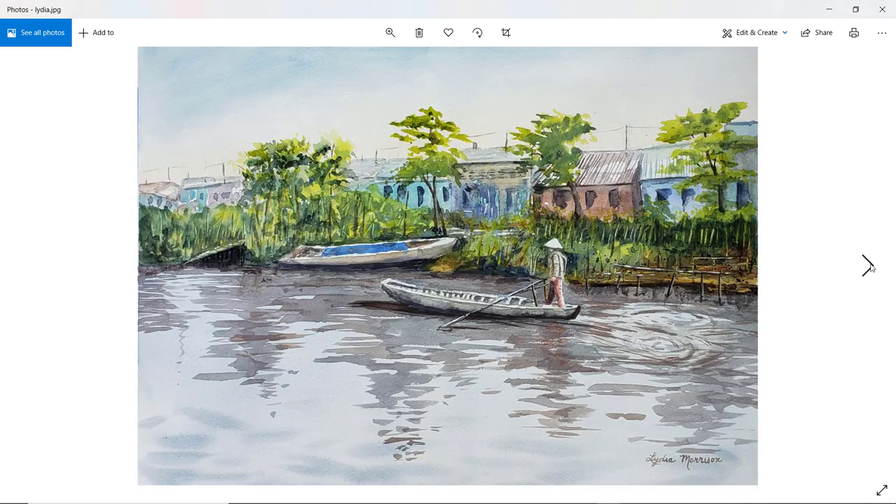And Lydia. I like that green — very nice against the paler greeny blues behind and that reddish building. Very nice foliage. Good figure — that figure is just right. You've got that boat length just right, Lydia — a lot of us had boats a little bit too short, but yours is just right. Nice reflections. These reflections coming towards us could perhaps be done with a slightly bigger brush, but they're good reflections. Good sky. I like it. Well done, Lydia. Very nice.